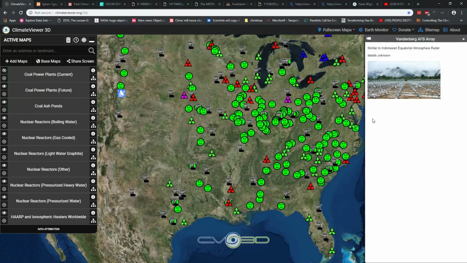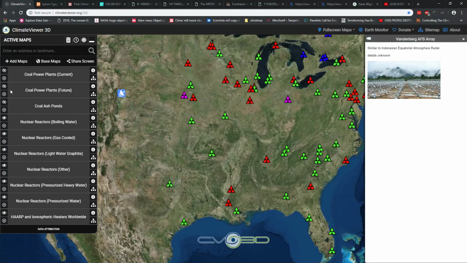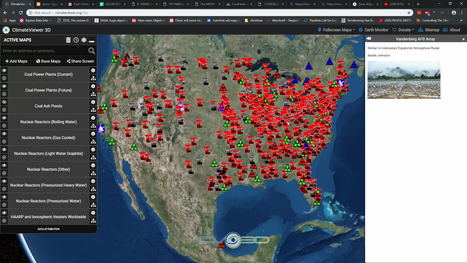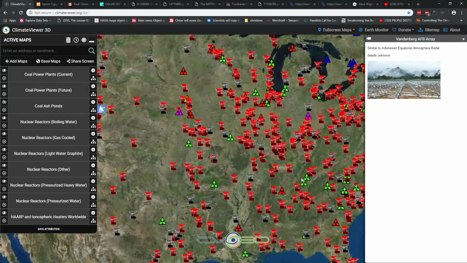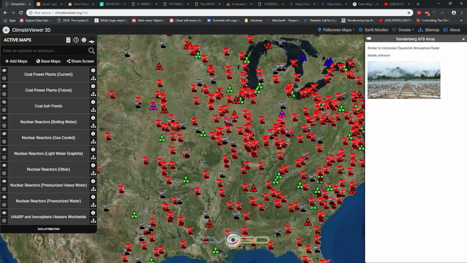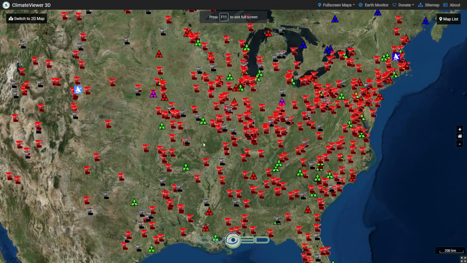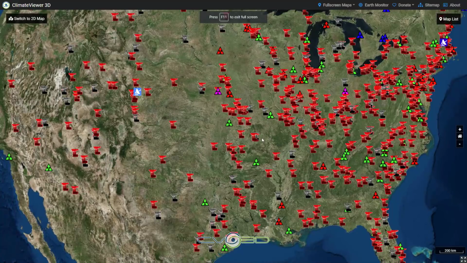So, whereas the water vapor was already there coming out of all of these, let me get the coal ash stuff off there so we're not confusing everybody. Let's turn those back on. So that's the coal power plants and the nuclear power plants. And there are more than that, okay? So just so we're clear, the water vapor is coming out of them all the time. It's just not always visible.